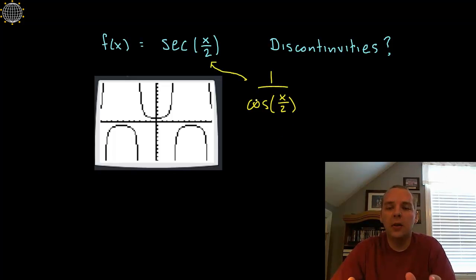We know that you can't have zero in the denominator of a fraction—it makes an undefined value—and cosine is zero a lot. It's zero quite often, so every time that cosine hits zero we're going to have division by zero, which is going to create all these asymptotes every so often.